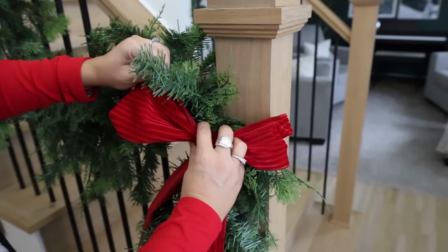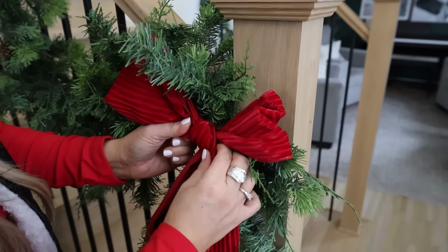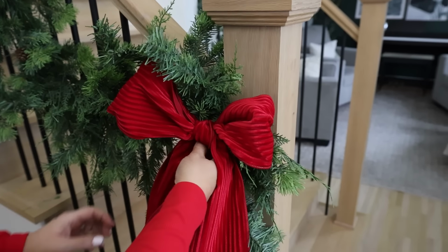But I can always twist and turn things, like right here in the middle, as long as you don't pull it super tight. See how I can adjust that? So I don't want my bow to be really big, just a good size. Now see here, I have the back showing. We gotta flip that so we can see the front.